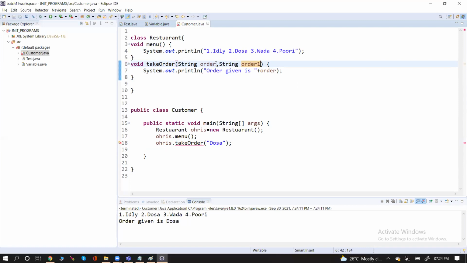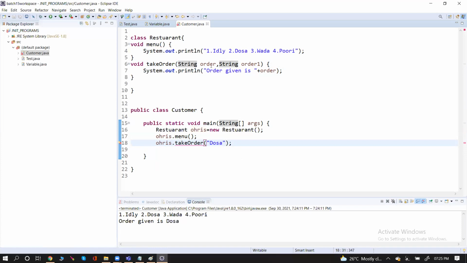Sir, because it has parameters, that's the reason we have mentioned the name here in the object. Not in the object, this is the object. Here, this is the method, and the parameter is there. That's the reason we mentioned it in double quotes. Because in the menu, we haven't mentioned anything. Yes, because a string value every time comes under double quotes.